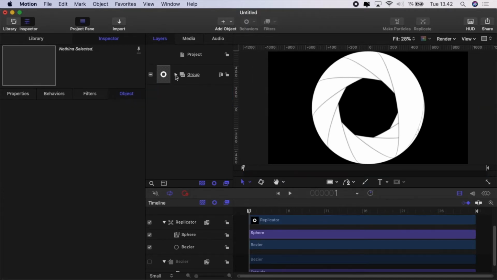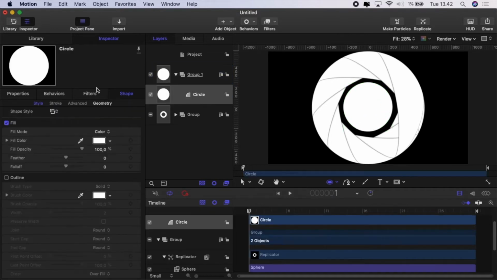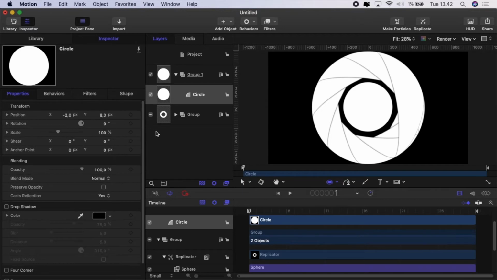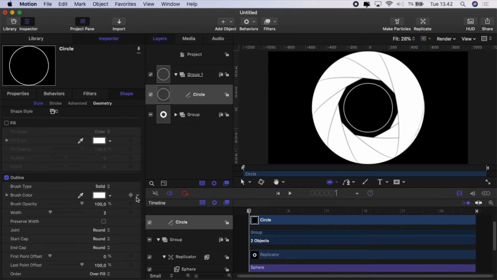What I need to do now is build a camera around it. So I'll click a new group, and to that new group I'm going to add a circle. We'll press Shift Option and drag out a nice circle in the middle. Go to Properties, click on the little arrow on position, reset parameter to center it. Now we'll go to our shape, take out the fill and add an outline.